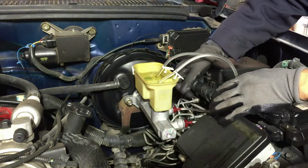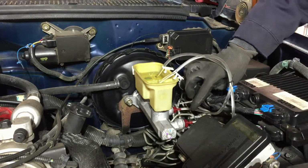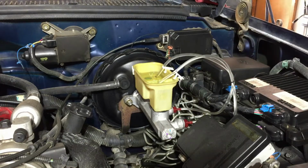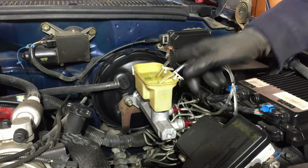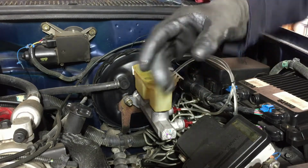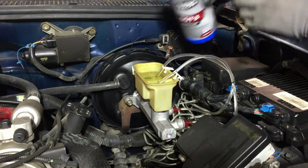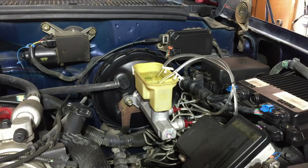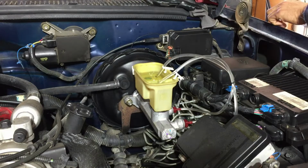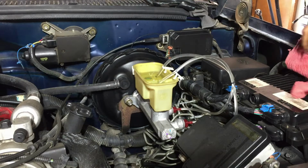Okay, now what we're gonna do is we're gonna take these lines out, take these hoses off, and put these lines on. You want to do it super fast. Nah, I'm just kidding. You'll have time, but you don't want it to go down. Keep an eye on this. If it starts going down, you're taking too long. Pour some more fluid in there, or you'll have to do the same process again. Just put a little. Get ready for this. Gloves will have to come off. A rag and a wrench. 15 and 14. Yeah. Okay, we're ready.